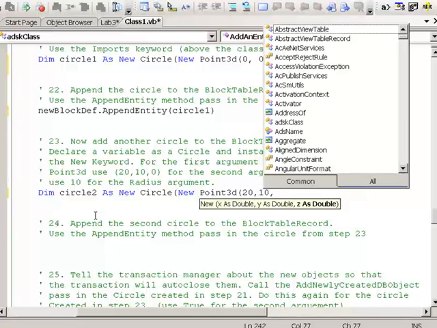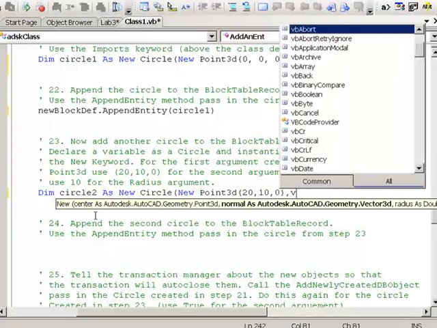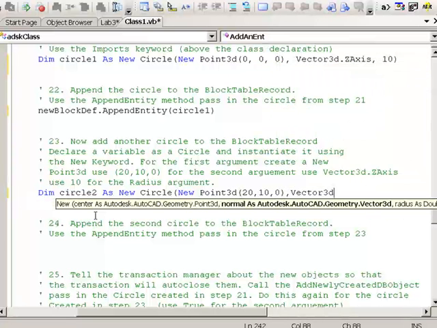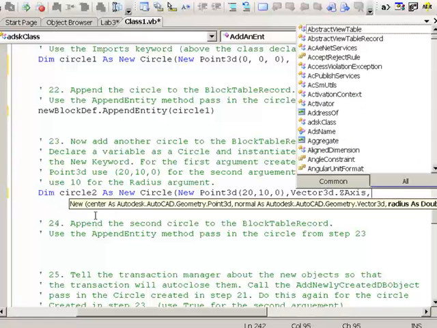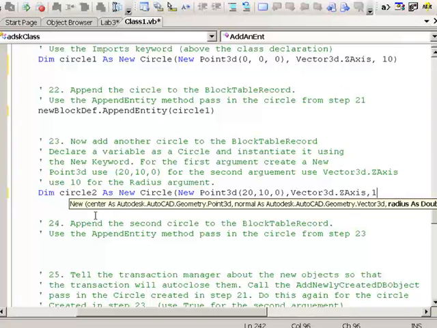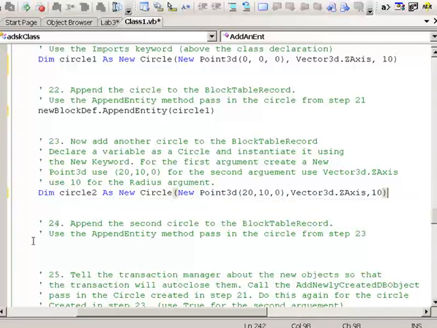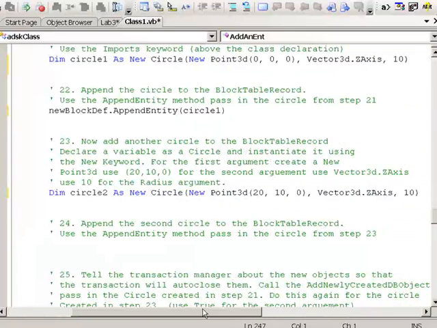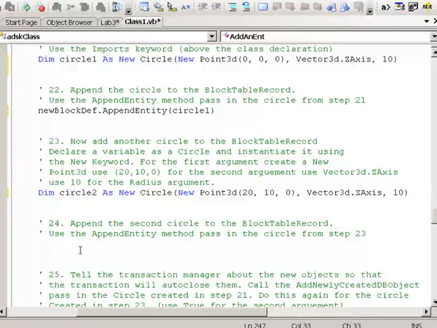We'll change the center point to 20, 10, using the same normal, and the radius can also be the same, just leave it at 10. Let's append that other circle to the new block def.